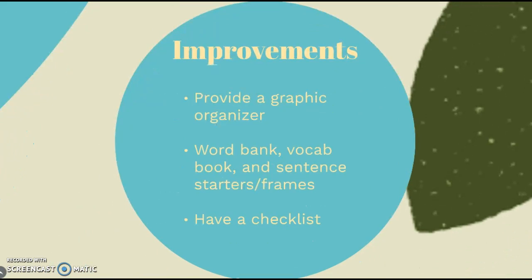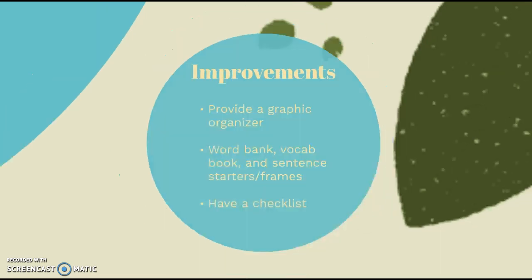For solutions to some problems I could have, or for some improvements, I would say to provide a graphic organizer before having the students write their story so they have a game plan instead of just having them jump on right away and start it. Provide word banks and a vocabulary book. And even for my ELL students, sentence frames and sentence starters, and those I think are even good for all students if they're really struggling to form a good sentence. And then even have a checklist, so when the student is done with their project or as they're completing their project, they're making sure to hit certain things on each page and certain things at the end when they're done.